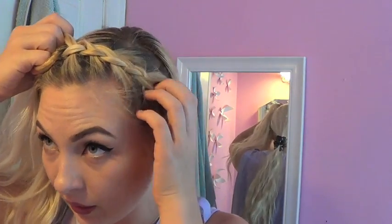As you can see, you're starting to get a little bit of a braid. When I first do this, I like to make it tight to ensure that my bangs stay in there. But when we're done, we're going to loosen it so it doesn't look so harsh. If you have bangs, you'll probably have a few sections sticking out in the front — don't really worry about that. We can go in when we're done and bobby pin those sections. You also want to stay very close to your hairline; you don't want to stray too far from it.